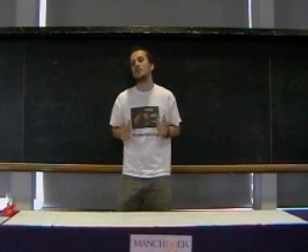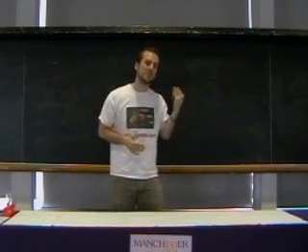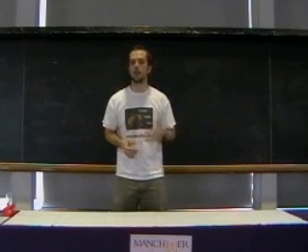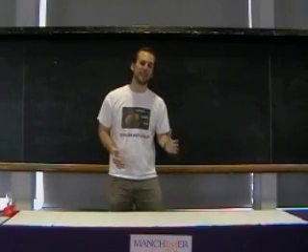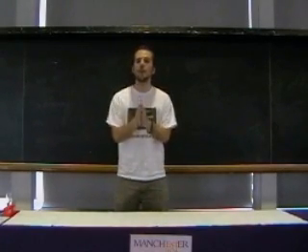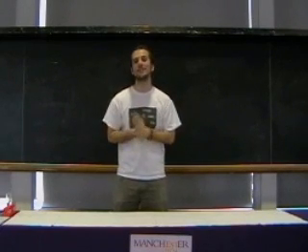Now in science it's important to know the strength of an acid or alkali. So scientists devised their own scale — they call it the pH scale. This is a numbered scale running from 1 to 13. 1 is the strongest acid and 13 is the strongest alkali. If you're right in the middle, say number 7, there's neither an acid nor an alkali — we say it's neutral.